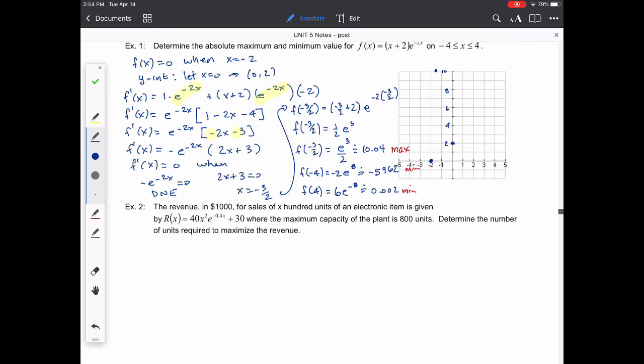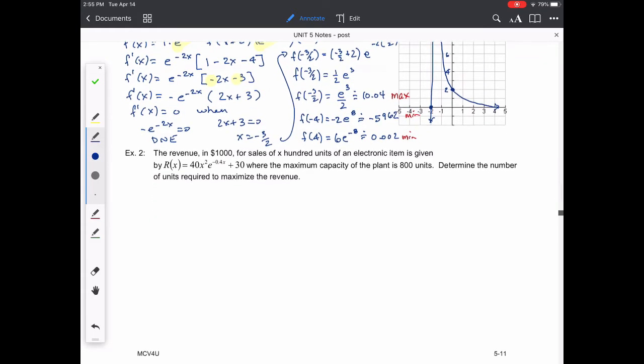And then we can see that when we go to f of 4, it's approaching 0.002, and that makes sense because, well, let's draw the sketch and see what it looks like. It will go up until it hits the maximum, come back down until it hits the intercept. Somehow it's going to turn, and then it's going to go down close to the function. Okay, that looks right. We could actually put that into Desmos or some other kind of graphing software to check to see if our graph looks correct.